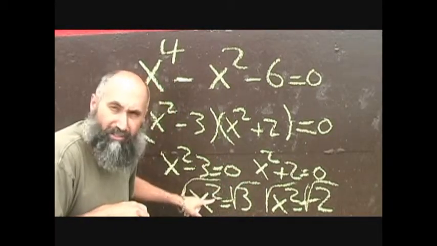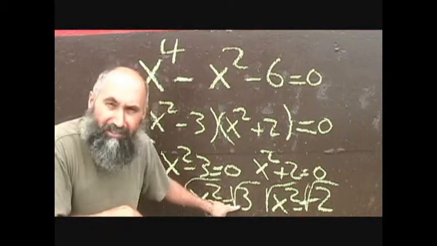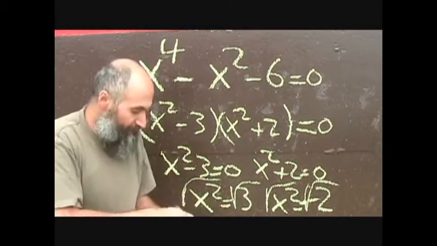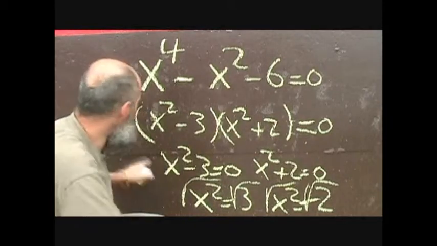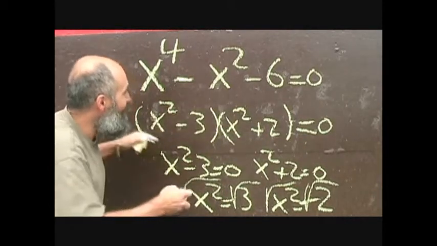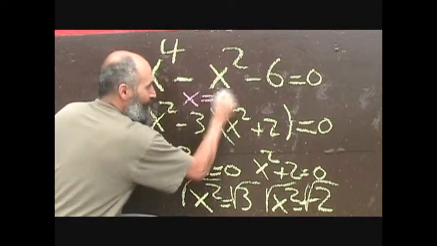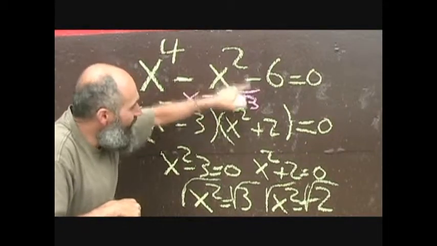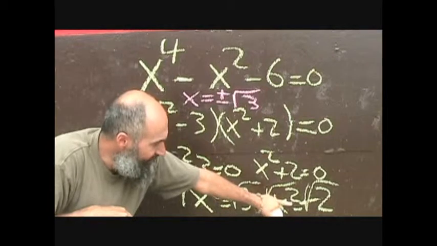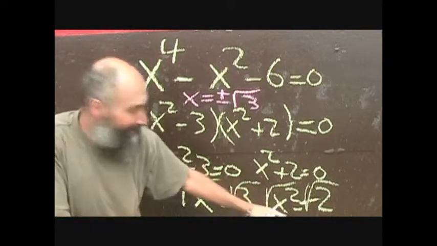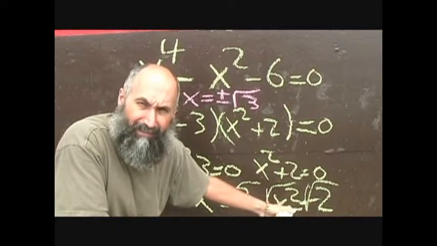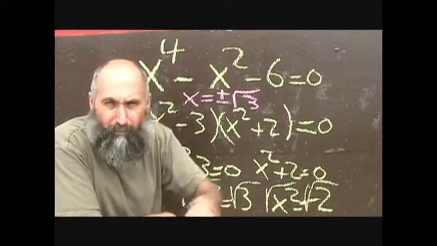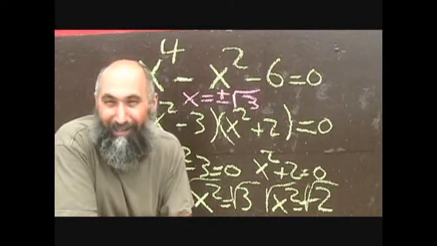From the other branch: square root of x squared is x, and square root of 3 gives two solutions — positive square root of 3 and negative square root of 3. So the answer is x equals plus or minus the square root of 3. The branch with x squared equals negative 2 does have answers called complex or imaginary numbers, but we're not dealing with those right now — we'll get into them much later.